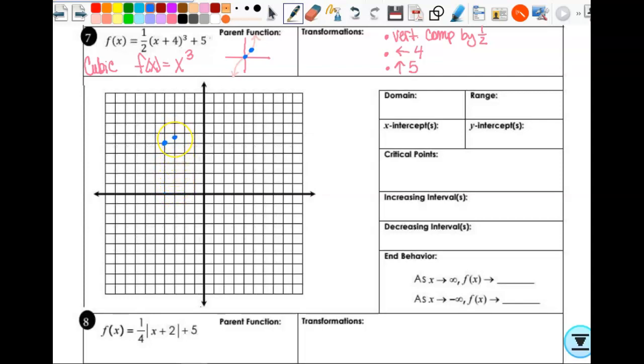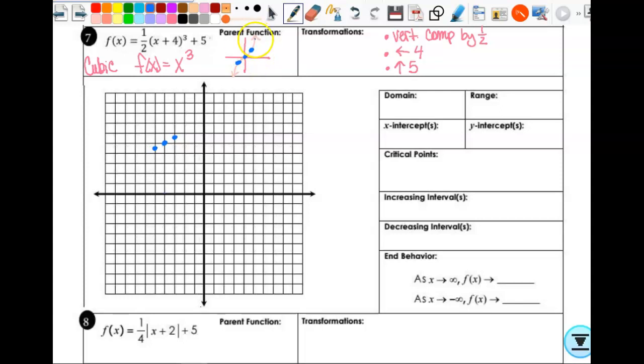Can I use some symmetry here? We've got some rotational symmetry because this was 1, 1. This is -1, -1. So this point has to be right there. Right. Or you can count it all if you're not comfortable doing that because you definitely want to get them in the right spots. All right, so then what's my next point?